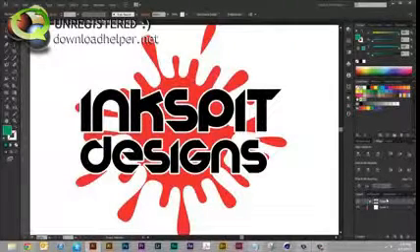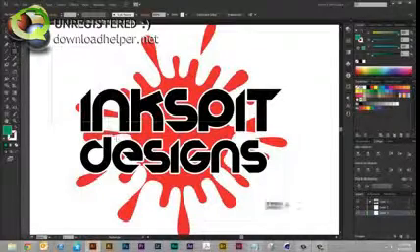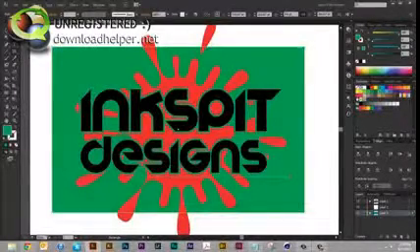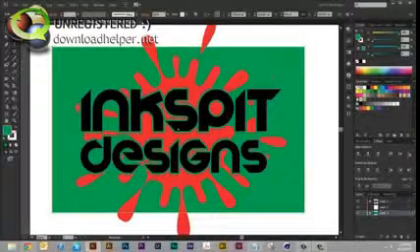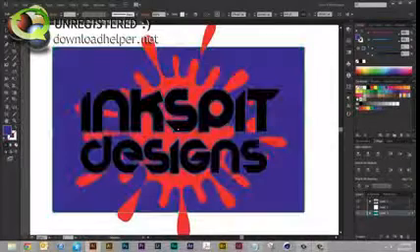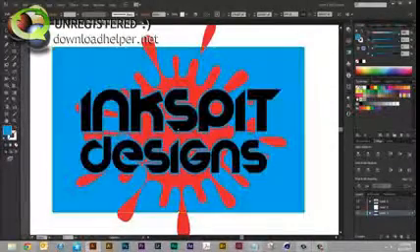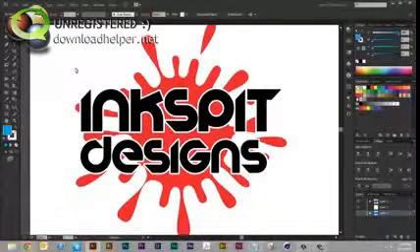And the way we can test that is if we go to the layers panel, create another layer, and put it all the way at the bottom of the stack. Let's choose a rectangle here, and if we draw a rectangle, we can see that it is below the text as well as the ink splatter, and we can see the green color through the portion that's cut out, the outline that's cut out all around the text. And if we change that, we can tell that it's truly cut out because we get any color that we change it to.